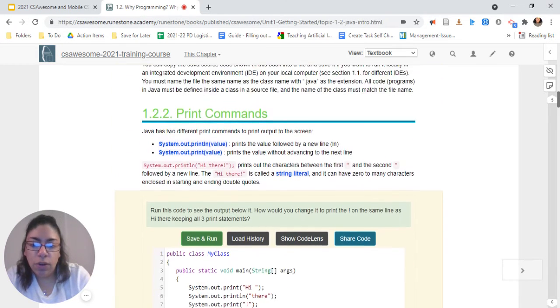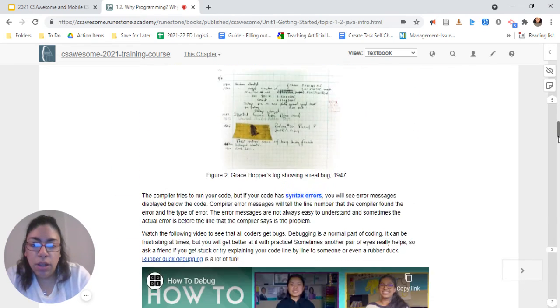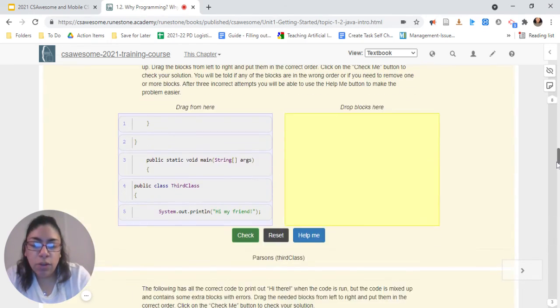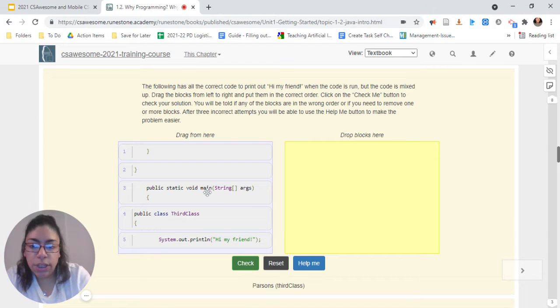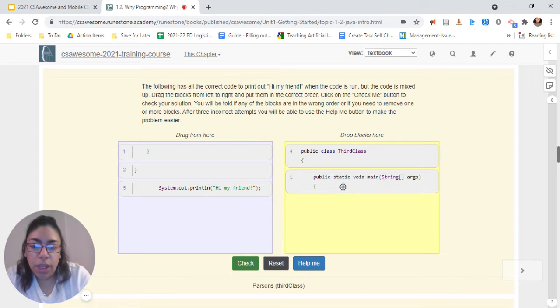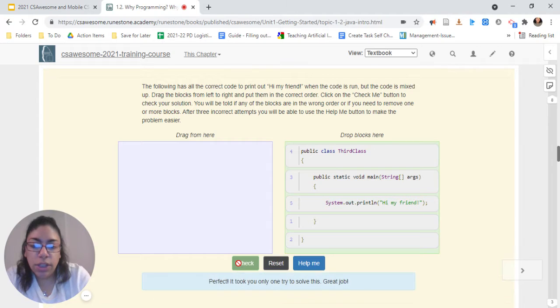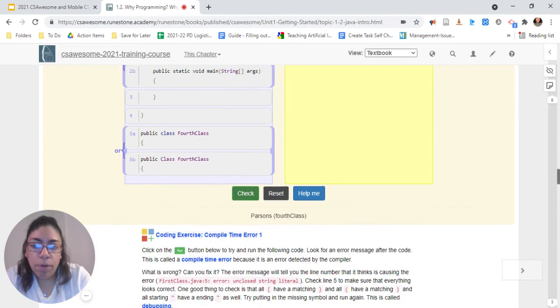In addition to the active codes, there are videos, text. There's also what are called Parsons problems, where students can take the blocks that are here and they can rearrange them in the order that they believe is correct. So we can drag these, and if they were to get this wrong 3 times, they could actually check their answers and get some help. So Parsons problems are the blocks where they can drag and drop and put the code in the correct order, and it will help them at the end if they need help.